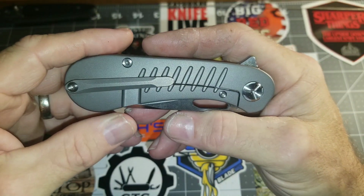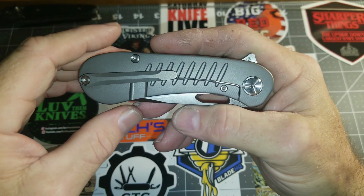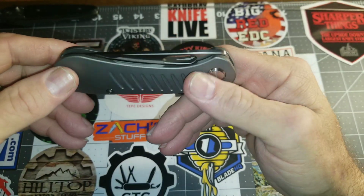I really like the clean look of a knife. The knife I did on yesterday's carry was the Keistel, and it was done on the interior, and it just really cleans up the knife. It makes it look pleasing.